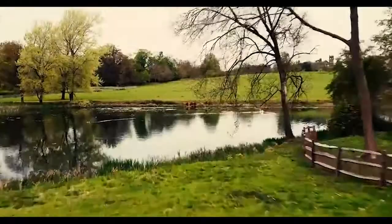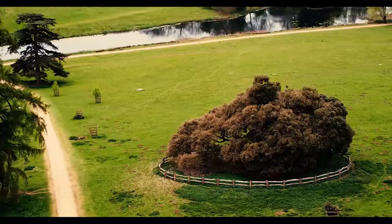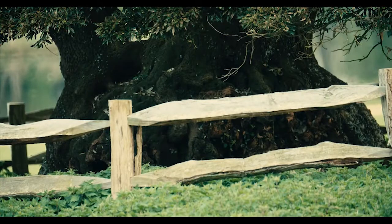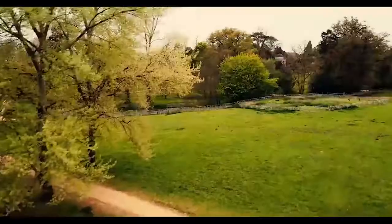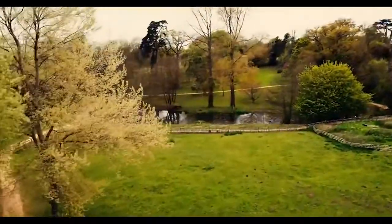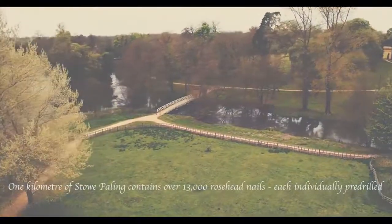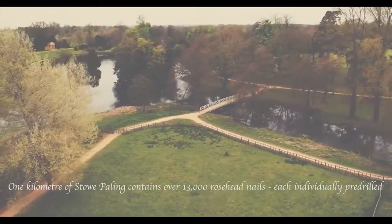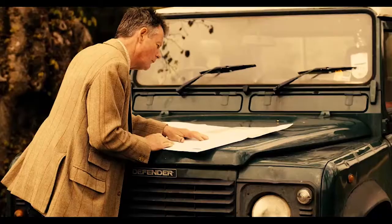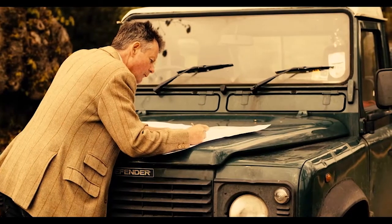We do a lot of work for the National Trust. They're very good clients, from here at Stowe to Charlecote Park, Dunham Massey up near Manchester, the National Trust for Scotland at Culross Palace. But we also do museums, estates around the country, and a lot of private customers, whether it's a small garden with 20 metres. We've just sent 500 metres out to Holland for someone's horse's paddock.